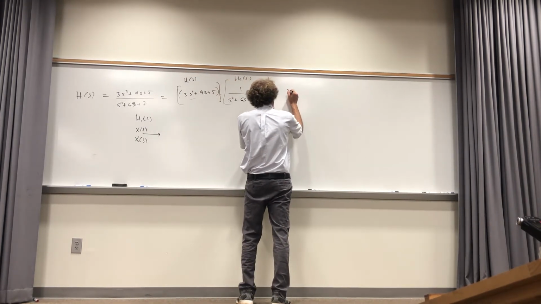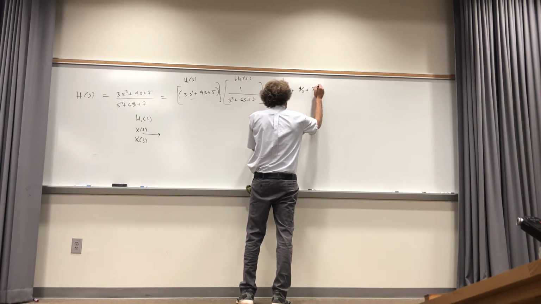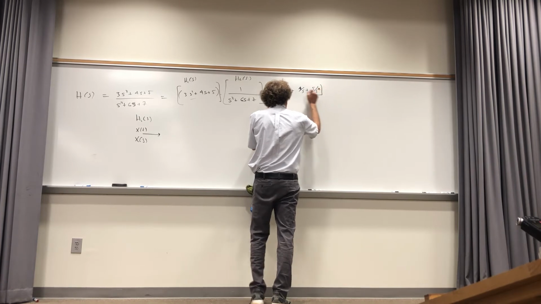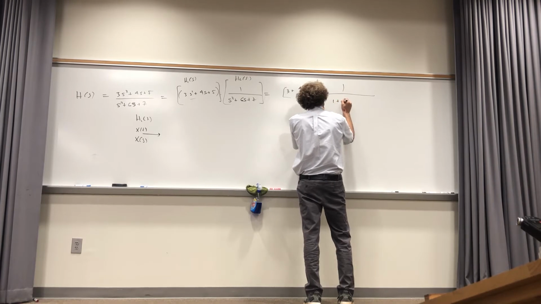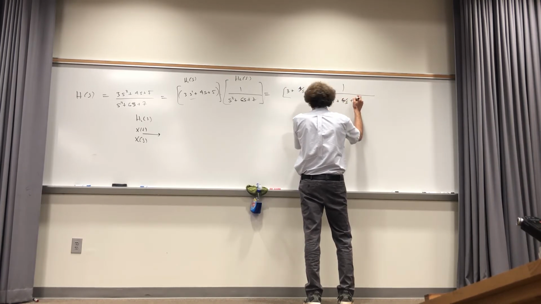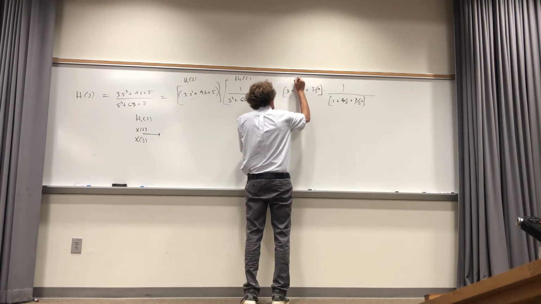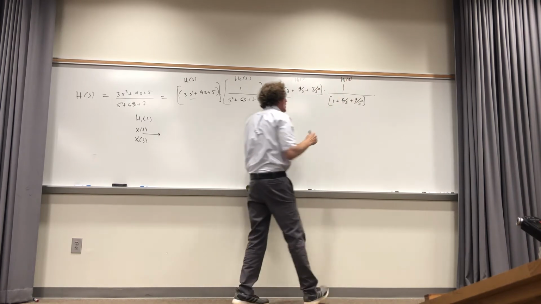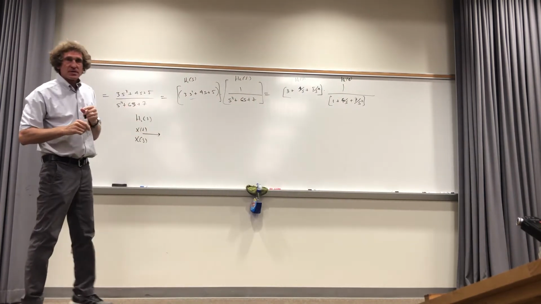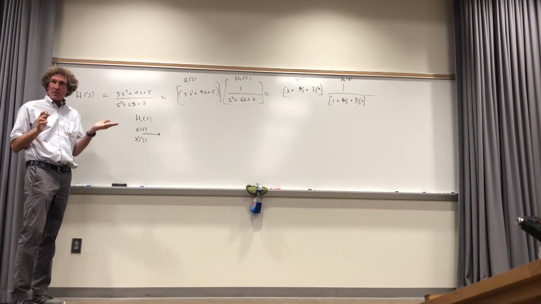This would be equal to 3 plus 4 over s plus 5 over s squared, times 1 over 1 plus 6 over s plus 7 over s squared. And this first one right here is my h1 of s, and this second one is h2 of s. All right, now to realize the first one, h1 of s, and this should make sense to you. Remember, we're going to multiply by the input to get the output. Everybody follow me on this?